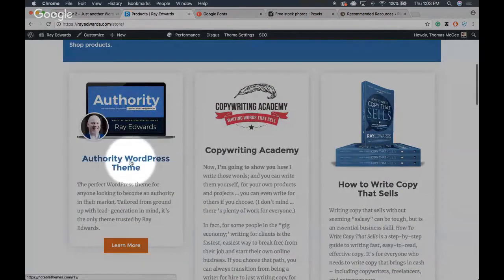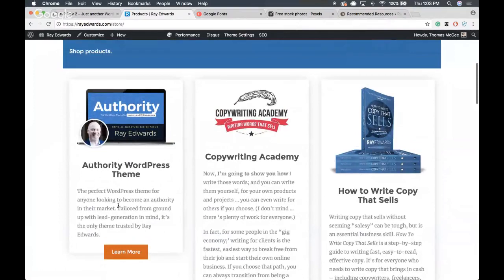So it's got an image, a headline, some copy, and a button. Now, it is designed for products, but it doesn't have to just use products. You can use affiliates. Again, if you've got a course that you offer over at Teachable or Thinkific or something like that, you can link directly to that sales page and to that course.